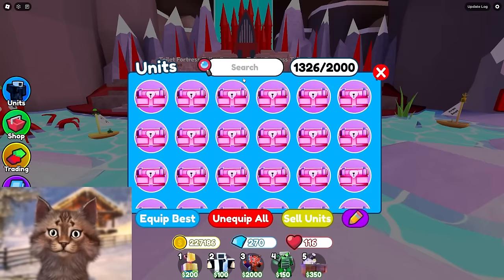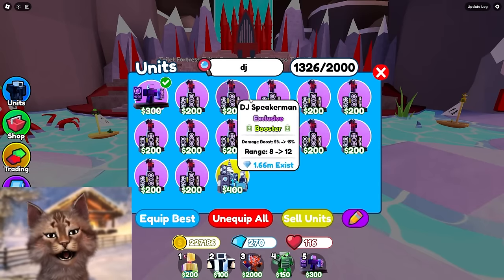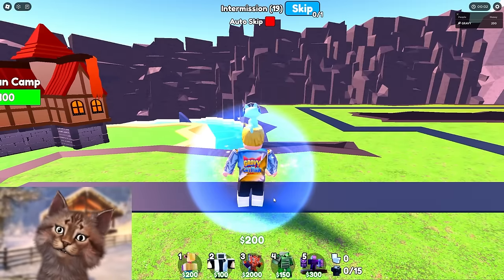This is a horrible build. I gotta start completely over. There is no way I can win this. We have to sacrifice one of our units. I think the chef has to go. For the DJ, we gotta get a booster. Like, there is no way to win. I've tried this so many times. There is literally no way to win without the booster.